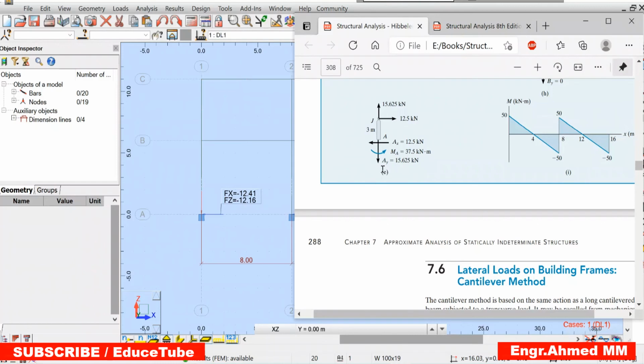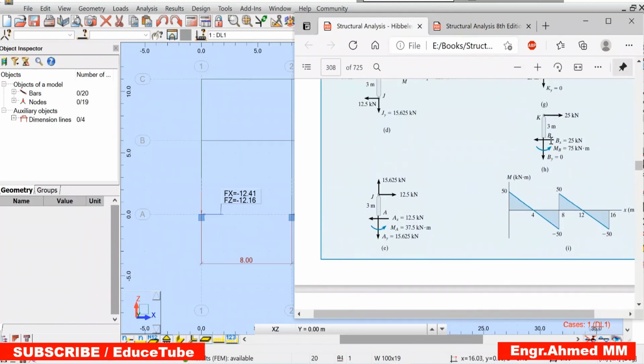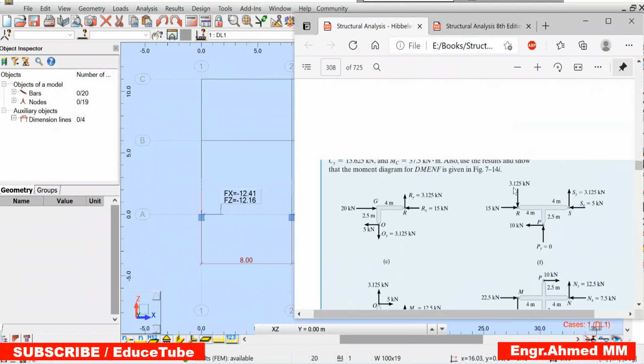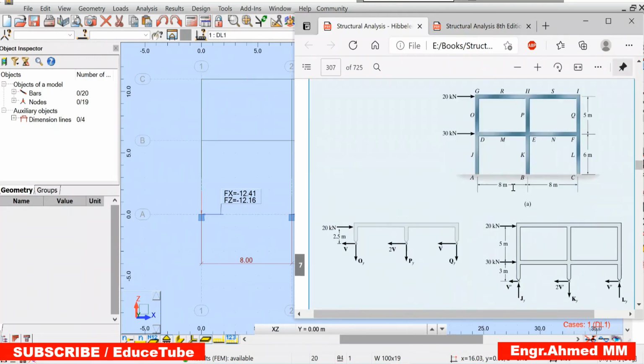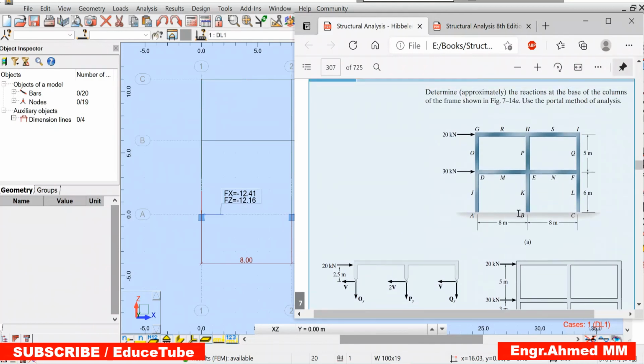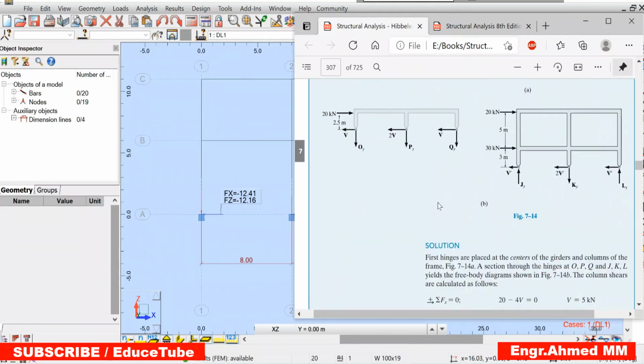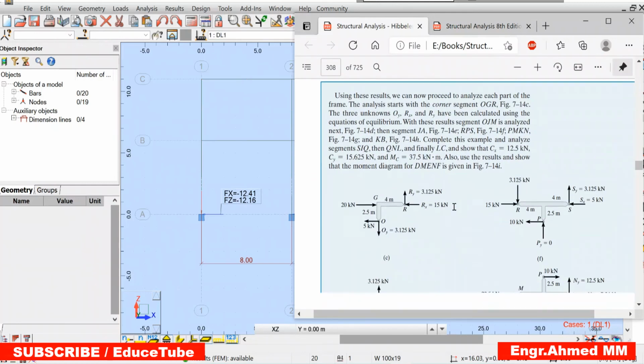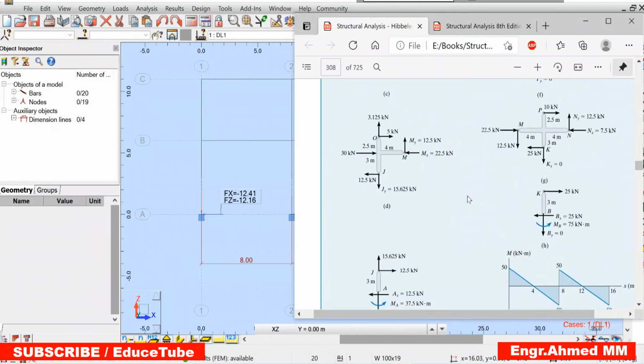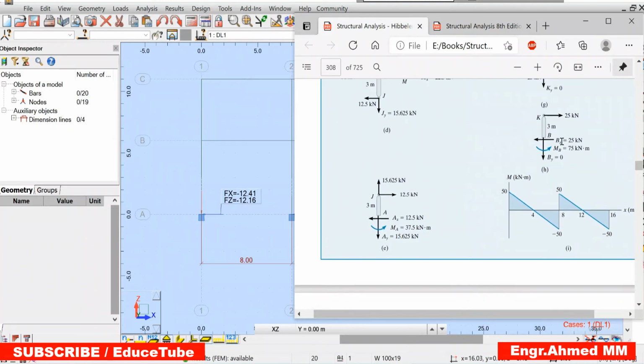As well, vertical force I got 15.625, 15.625, but here it is 12.16. As well, if you compare the second point B, because here if we look at diagram, you will see this is A, B and C. So let's compare B, because they put value for A and B. So where is B?